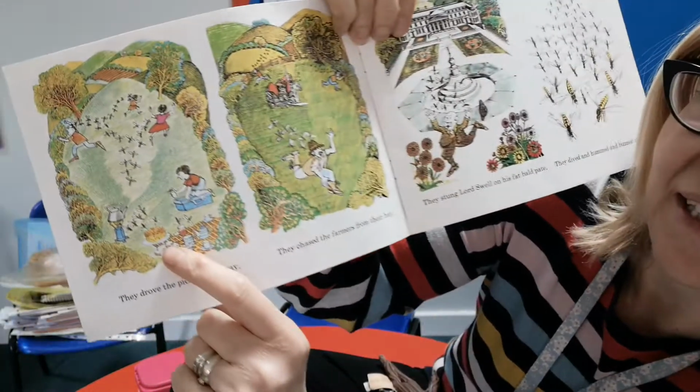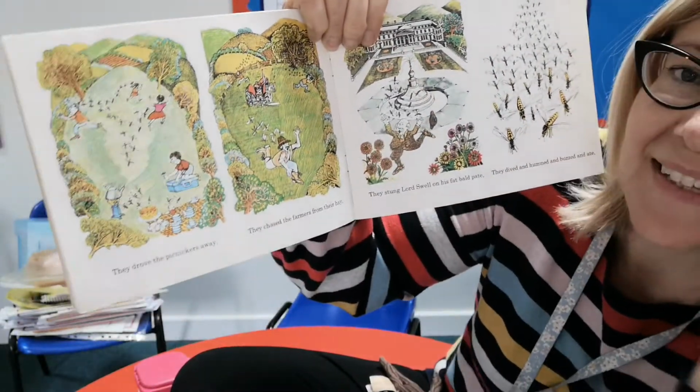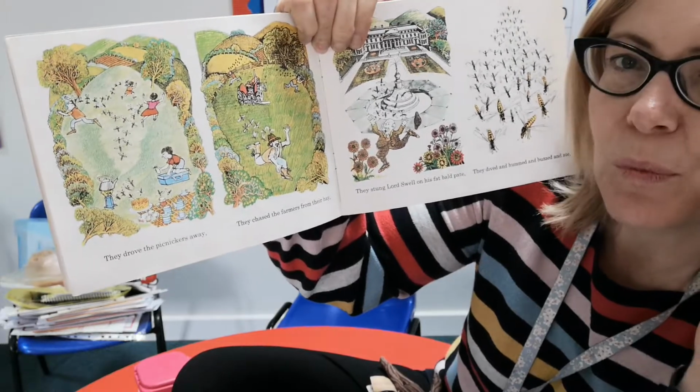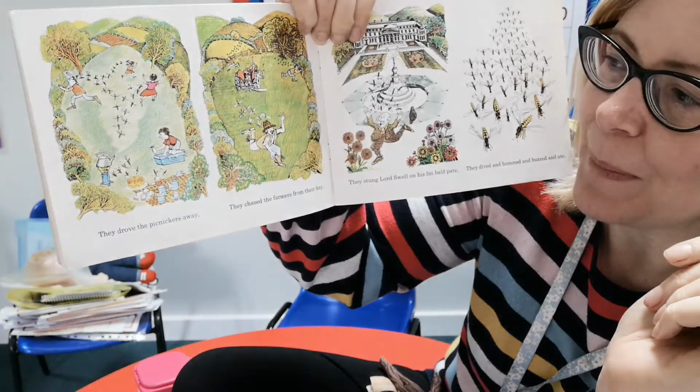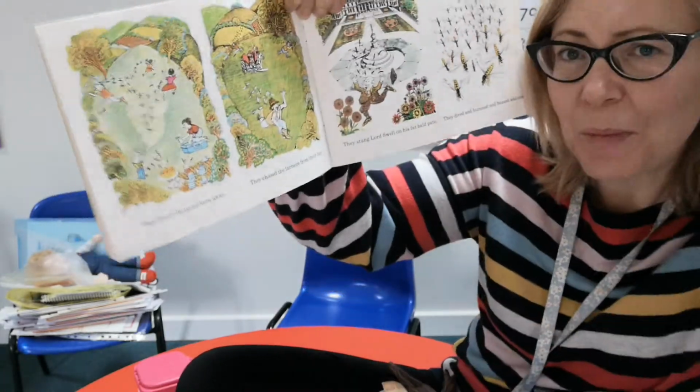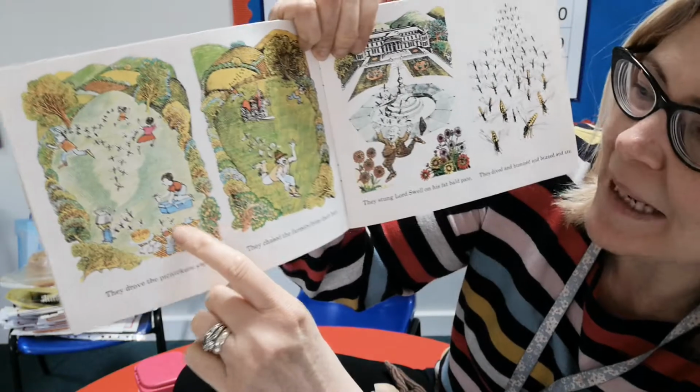Okay, so here are the picnickers getting driven away. Ah, all the wasps. You often see that in summer, don't you? When there's suddenly a lot of wasps around with nothing to do, and they hang around near people eating their picnics, and then you see all these sorts of people getting up and waving their hands and running about to keep away from the wasps. So that's what's happening there.